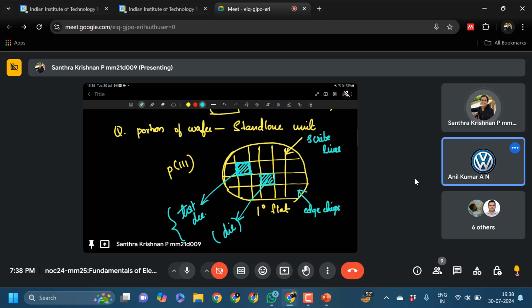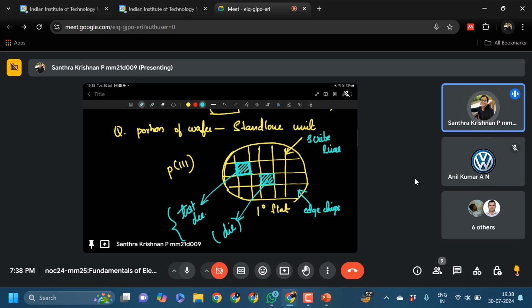Yeah, and it's not like only one will be there. In a single wafer, there will be a number of test dice. It's not like only one is there. What is the need to mention it as a test die, since you can test any one or two of them and conclude? Why mention them as a test die?